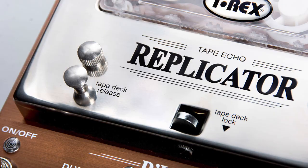The release function is a function where you can save your tape even longer. We actually release the pinch roller from the capstan. It doesn't stress the tape when you transport it and when it's not in use.